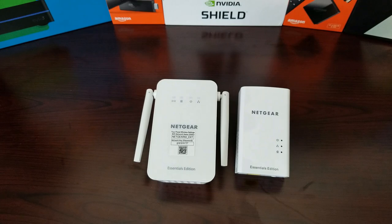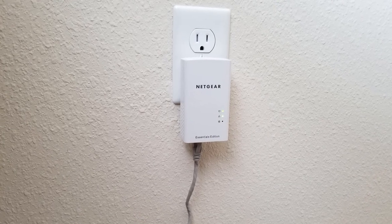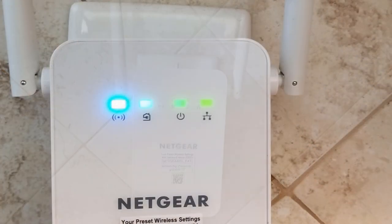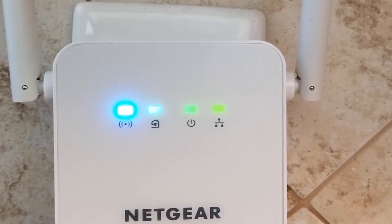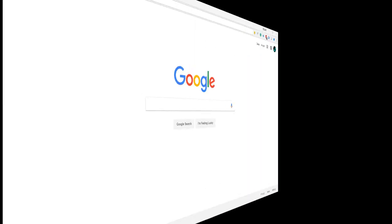I'm going to go ahead and get it connected, then do a couple of speed tests to make sure I have the best possible network connection. Here's the router I'll be plugging into — this is a Nighthawk X10. I went ahead and plugged it in and ran the Ethernet cable. Now heading downstairs to plug in the Wi-Fi adapter — it takes a minute or so to come online. Once it does, the LEDs will be illuminated showing Ethernet, power, and Wi-Fi connected. Once the LEDs are lit up, go back to the adapter — it will have three LEDs ready to go, showing you're on the network and ready to configure.